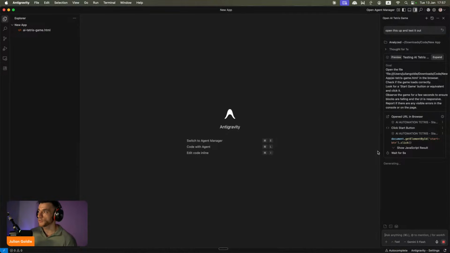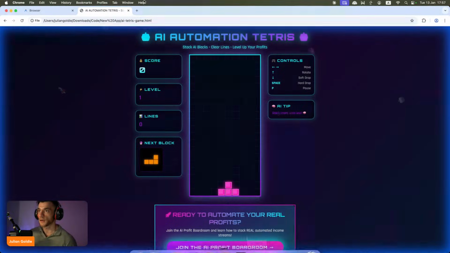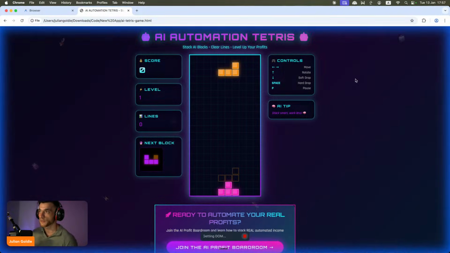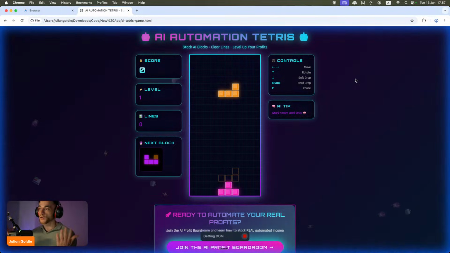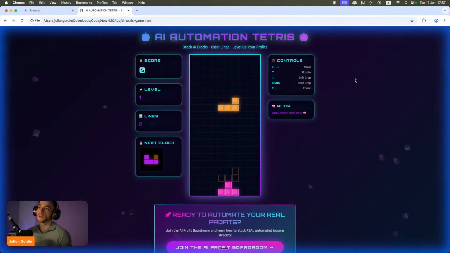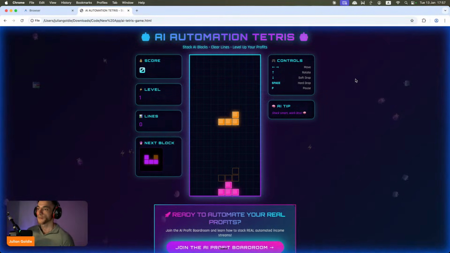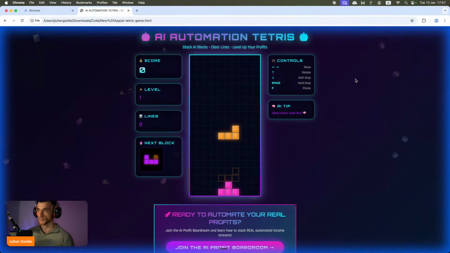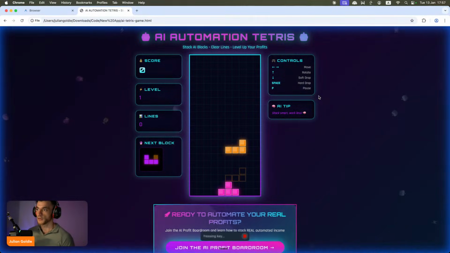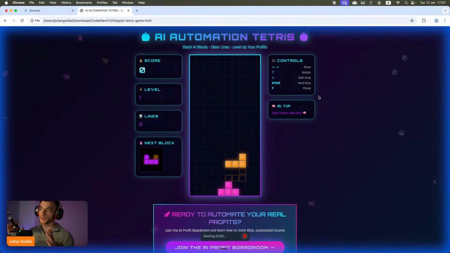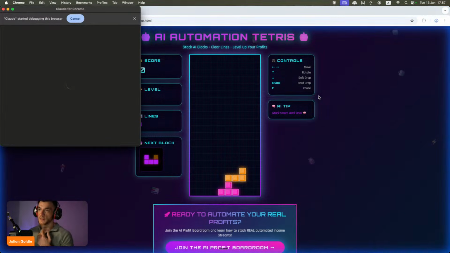So this is going to begin to test this out. You can see it's testing this out and playing the Tetris game for us. Again, this is the AI controlling this. This is not me, but I actually really like the UI. I think it looks super nice. So you can see here the agent is actually moving the Tetris pieces around.